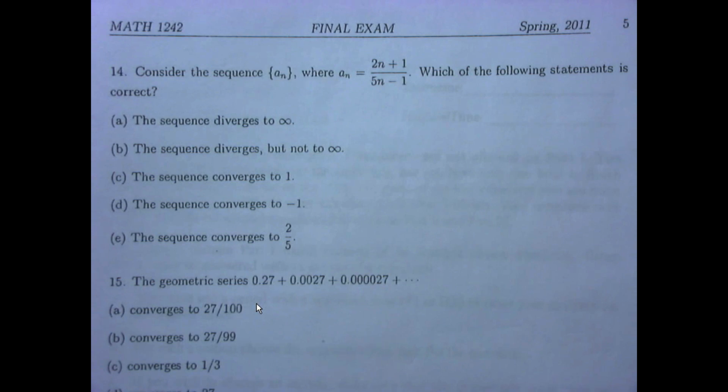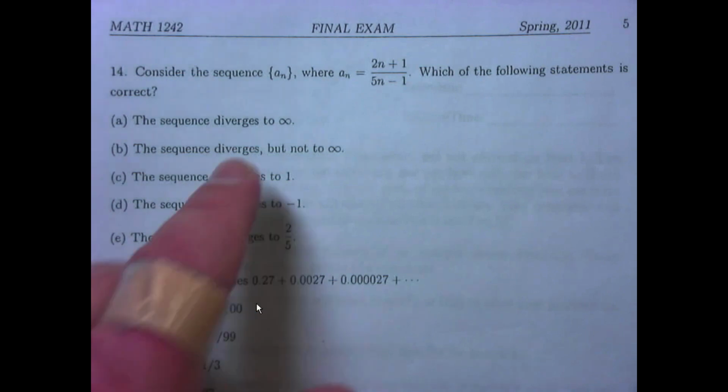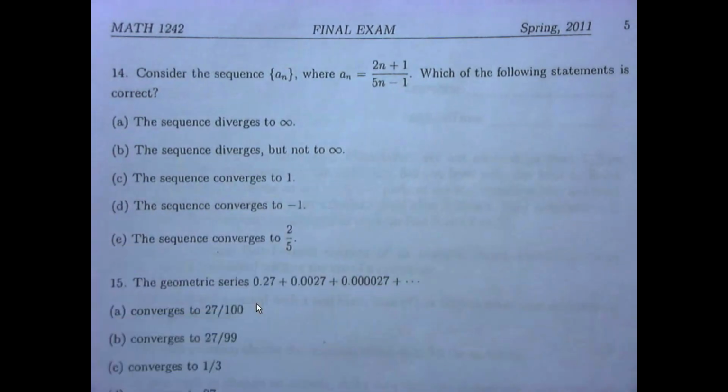So this is one of those classic problems where not only do I look at the question, I have to look at the answer to see what they want me to do. What are they interested in? The word diverges, the word converges. How do I tell if a sequence converges or diverges? What do I do to a sequence to figure that out?